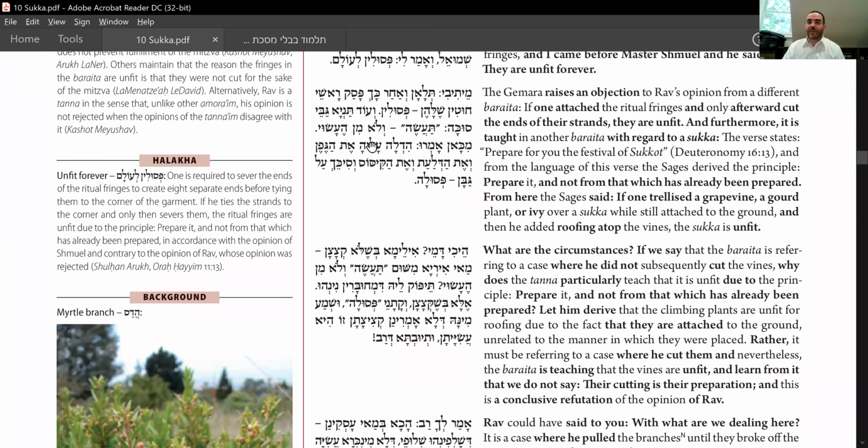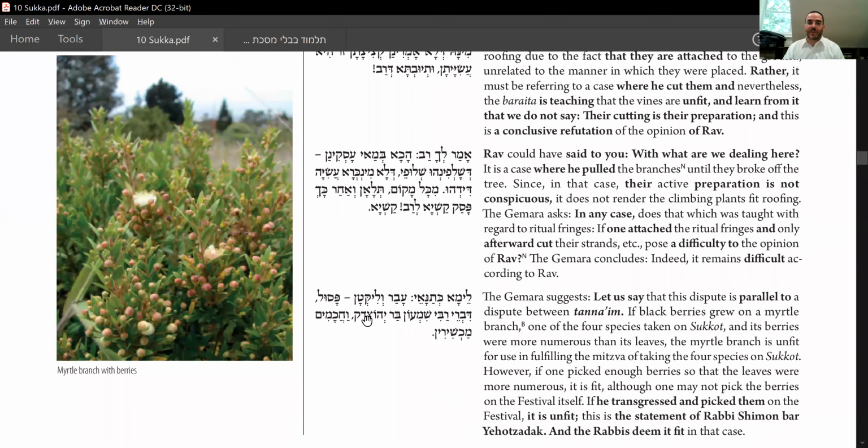Right. So we solved the second question from Sukkah, but we never solved the question from the Braita of Tzitzit. So we say, mikom makom telan v'achar kach pasak kashya l'Rav. Nevertheless, the first Braita is still going to be a challenge to Rav. So kashya, you're right. This is a serious challenge. There's no way to reconcile Rav with that baraita. So we for sure have at least one Tana that says like Shmuel.